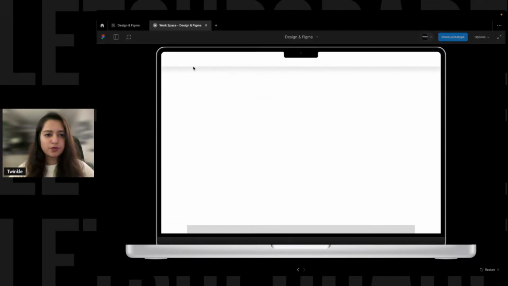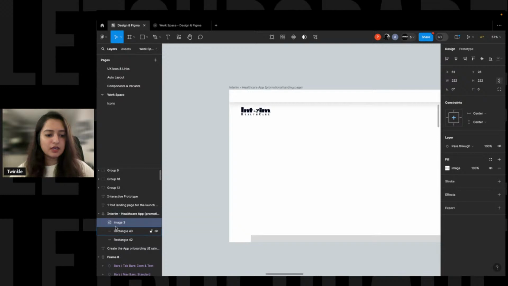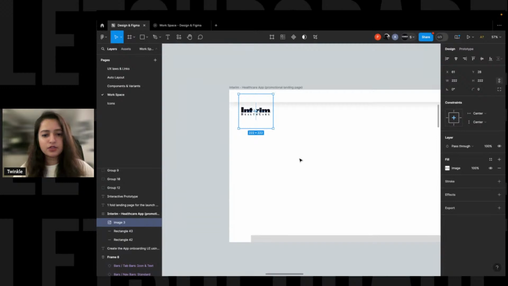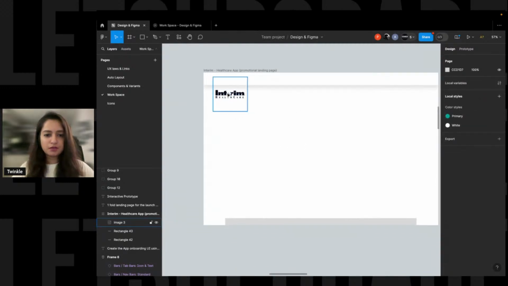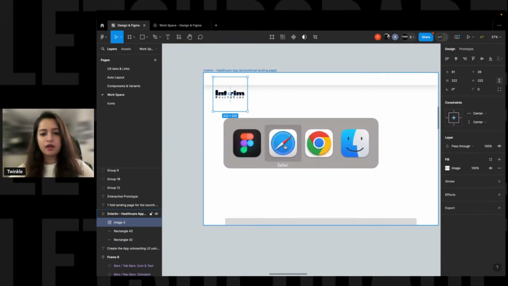This file won't be visible in my prototype mode, but if I move this file in the layers and add it to the frame of my design, it is going to come back. So at times this does create confusion that we have created an element but it's not visible. How do I deal with that? Again, please make sure that you check that your file or your layer is inside the frame.